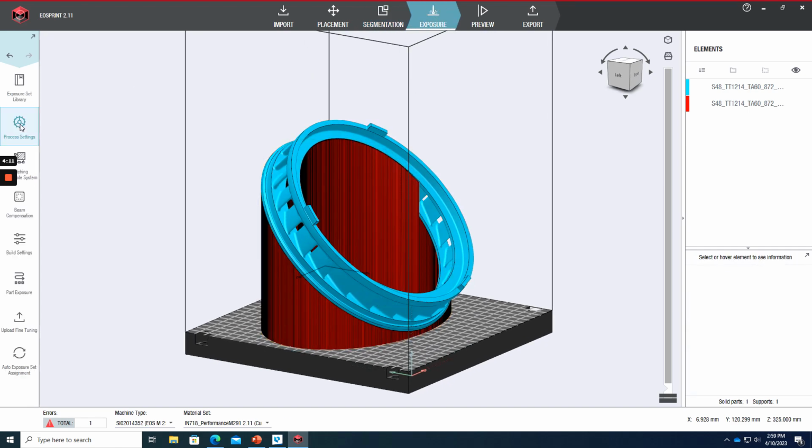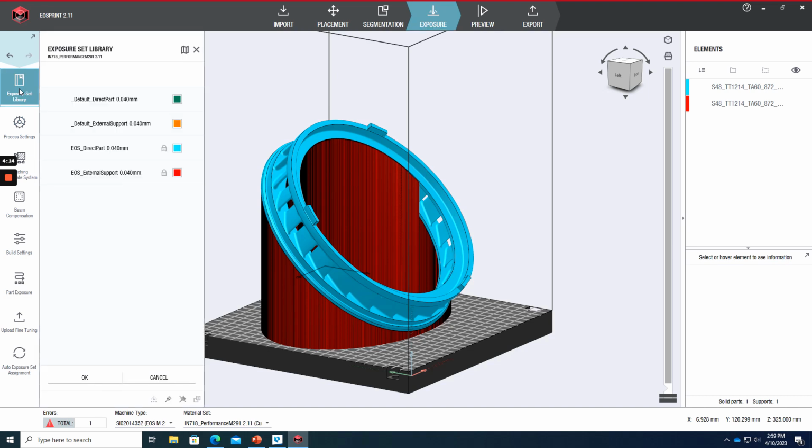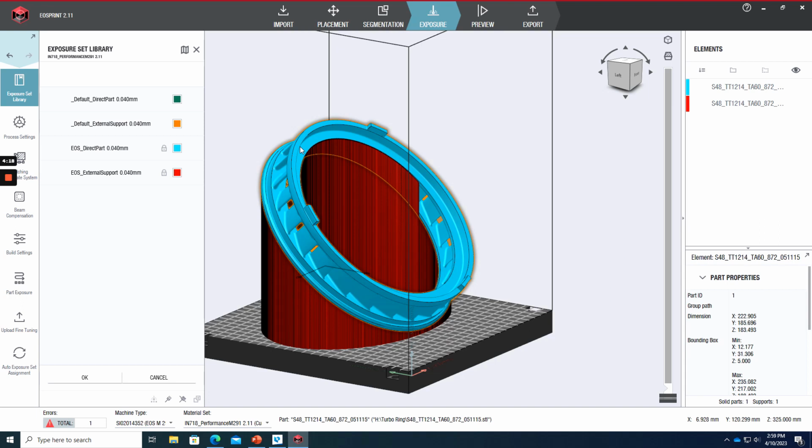In the exposure tab, this is where you're going to do most of your work. For the parts, you can use the EOS direct part, which is the parameters that EOS provides, and also the EOS support parameters.